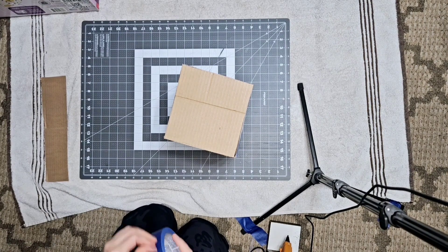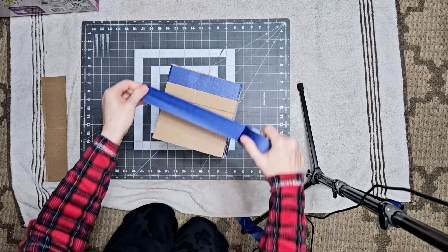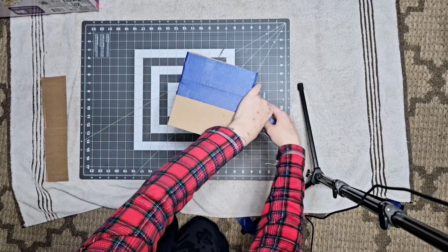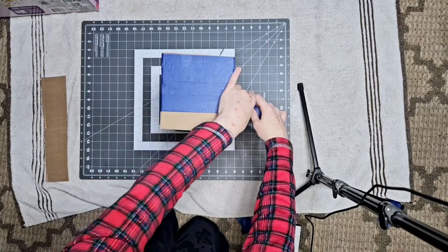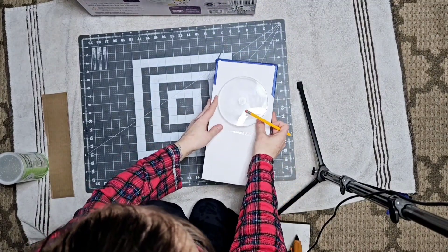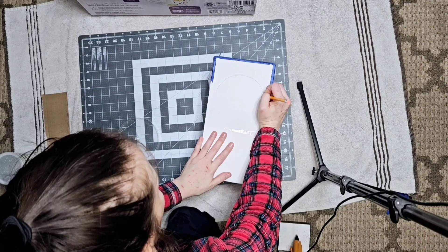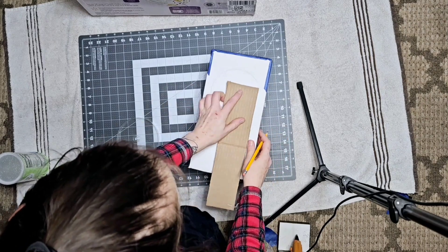Hopefully you guys can understand that. Now we're taking more painter's tape and going over the tops just to secure them even more — it'll also give us a nicer, smoother surface for painting. On the sides we're going to use poster board. You can get poster board at Walmart, Dollar Tree, Dollar General — wherever you want. Mine came from Dollar Tree. Now I'm about to make my hole for the train — I'm tracing out the round part and then I'll take a piece of cardboard and draw my straight line. It's already sitting there so I didn't need my ruler. We're making like an archway.